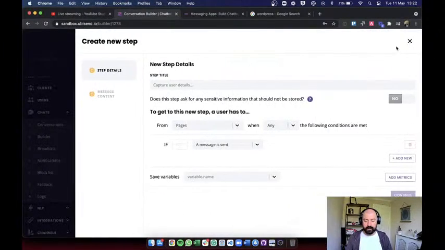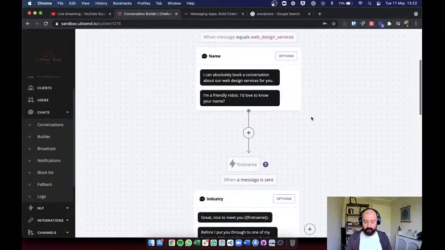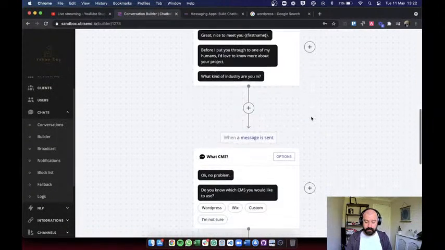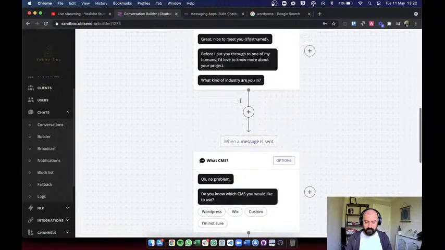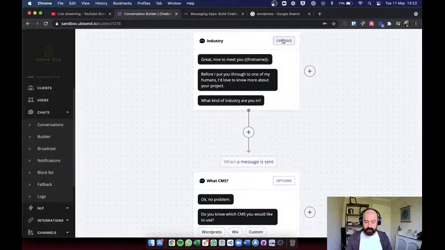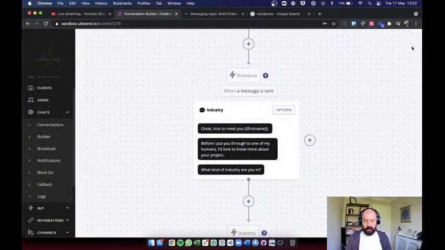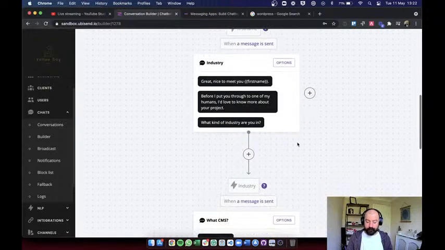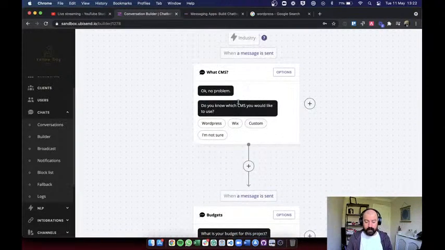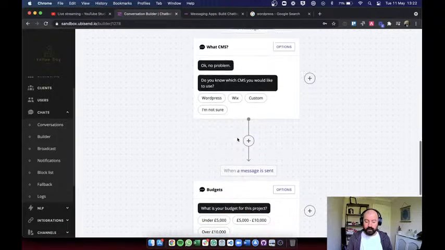All right, cool. So we have all sorts of information now. We have the user's first name, which is a good start. We have the user's industry, which I'm not sure we have, maybe in transition we can do this already. Yep, industry, we have one already, so we can do that. We're going to save that. That's good. So we have the industry, we have the CMS, so we're going to create a variable for that.